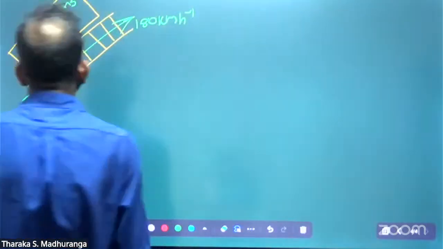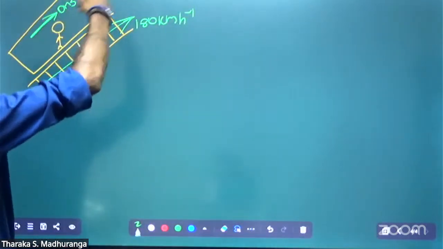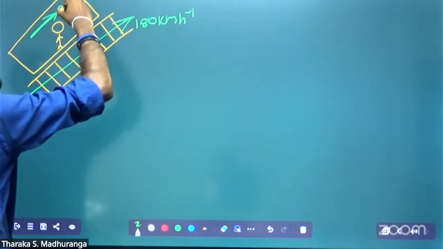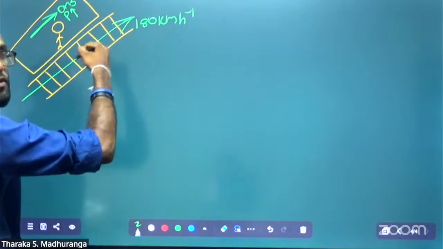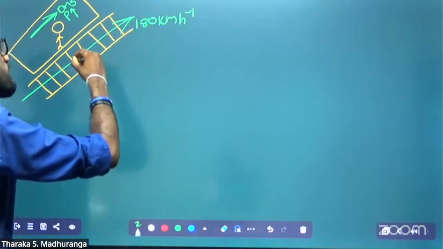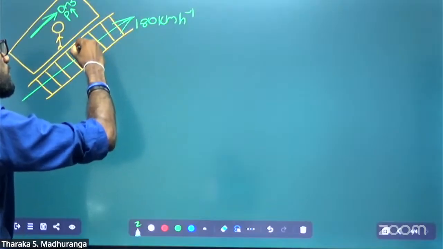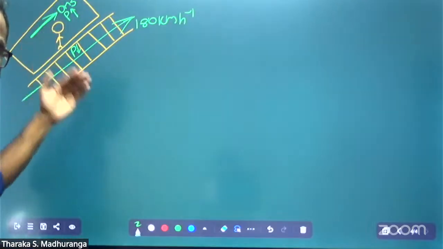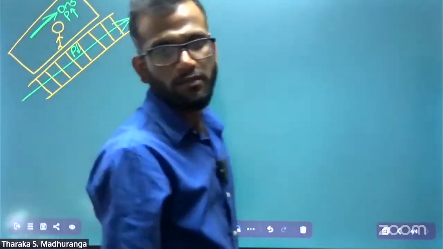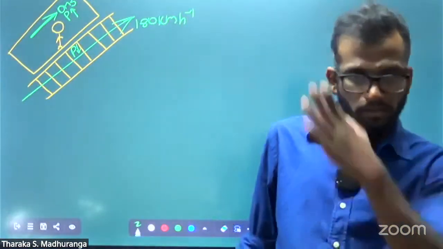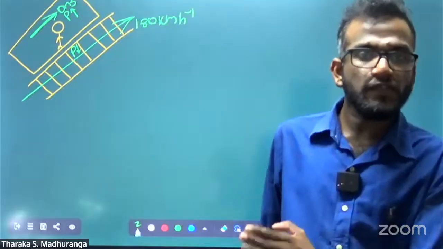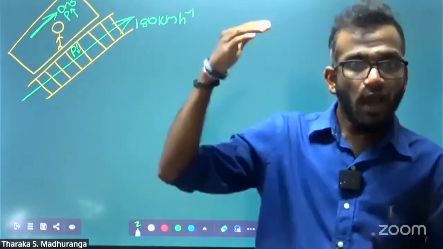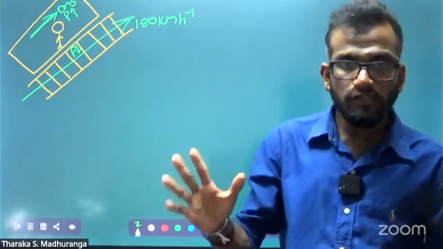Yes, very good. If there are no air particles moving, the backside pressure is very high. Due to the high velocity of the air flowing, this side pressure is low. Now, from high pressure to low pressure, a force is exerted on the body of the passenger, on the surface area of the passenger's body, as we discussed in the lesson.